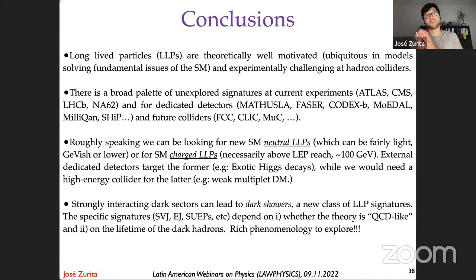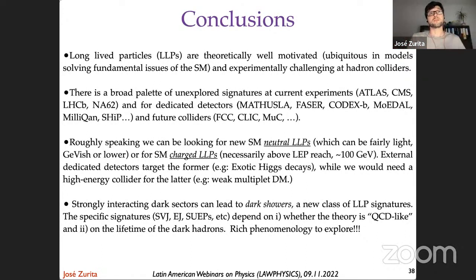And the last set of signatures is these strongly interacting sectors or dark showers that, if you want, from a perspective, are standard model neutral, but they can give rise to very peculiar signatures with these emerging jets or multiple displaced vertices that will not happen in a normal neutral LLP theory, where you maybe produce one or two long-lived particles. In the dark showers, due to this parton showering, where you can start radiating dark gluons that split into a pair of dark quarks and so on, you can have more than two, more than three, more than four, multiple displaced vertices, multiple emerging jets, multiple semi-visible jets.